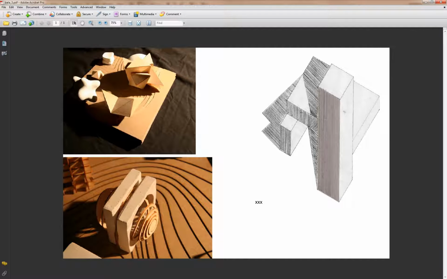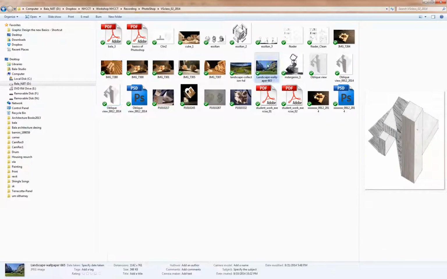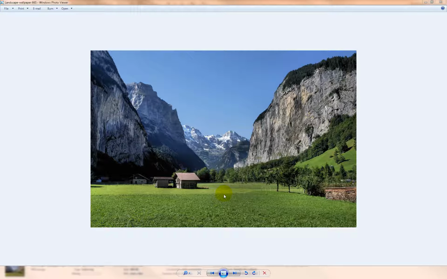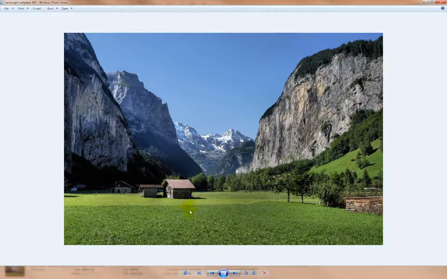With this, guys, I also want you to remember that in class we did a photo montage. So you'll have 3 of these, where you take your models and put them in a photo, edit them, and merge them into the site, and you have 3 different scales in there.